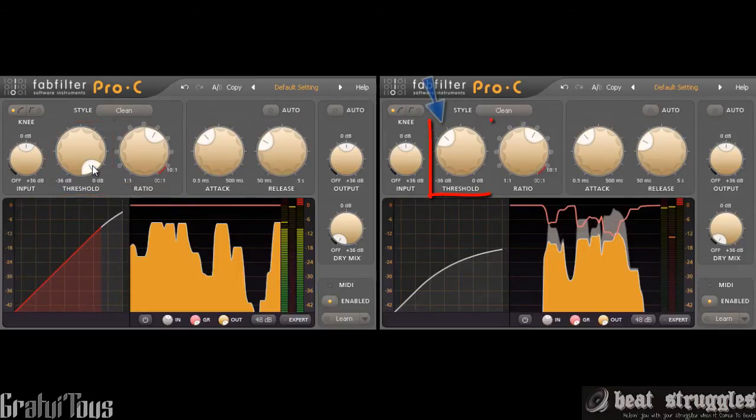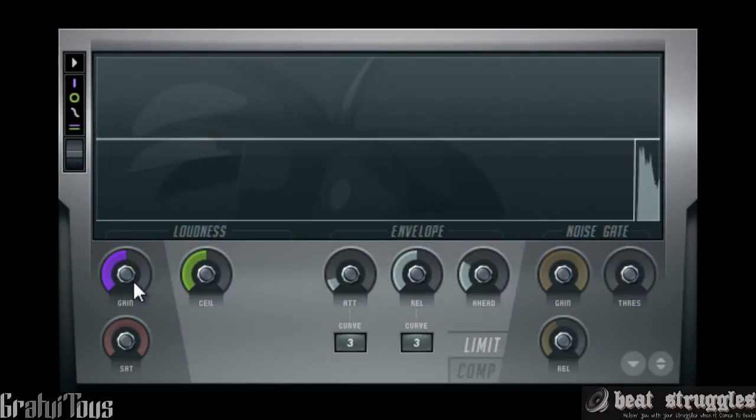But now we can see in this image that the white part, those were the peaks before, and now it has brought down the peaks, and now we are able to bring up our track and push it even louder than before, because the only thing that is stopping you from making your tracks really loud is your peaks. So if you were to push up your master into your limiter as hard as it can go, what's going to hit the limiter first? It's your peaks, right?